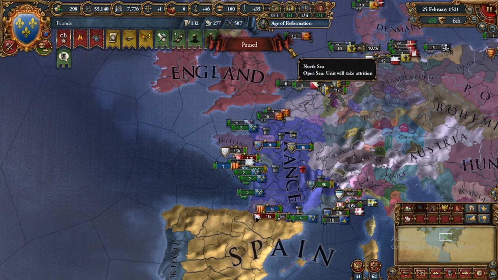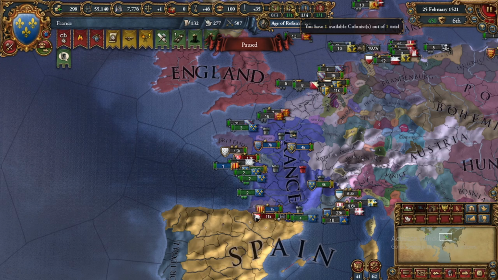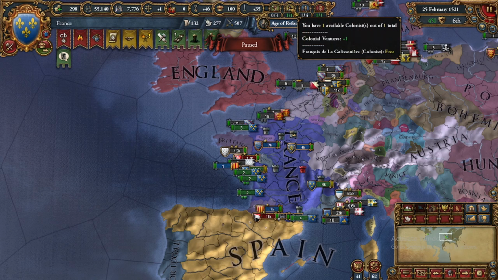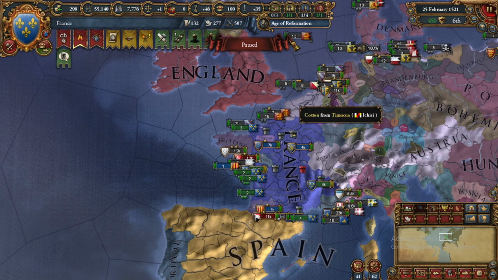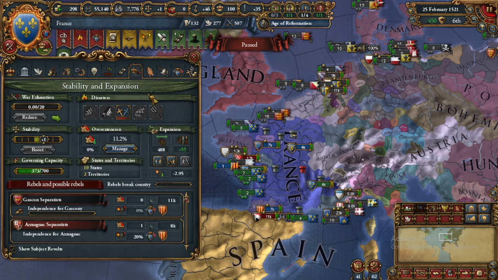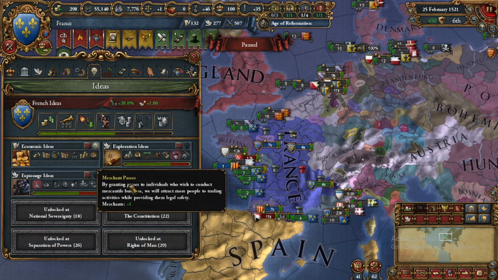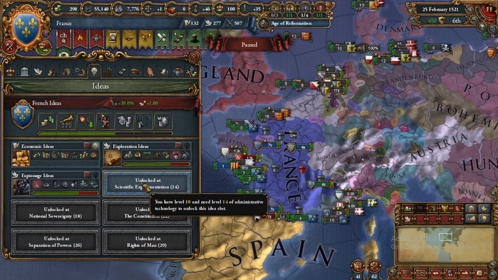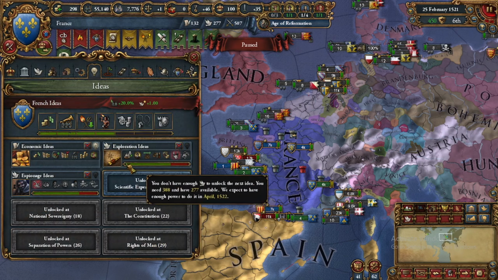The first thing you need to have is a colonist slot. You need to have one slot, and in order to qualify for the slot, you have to go to ideas and choose certain ideas like exploration.